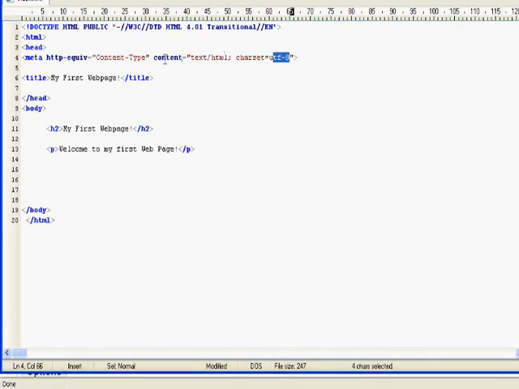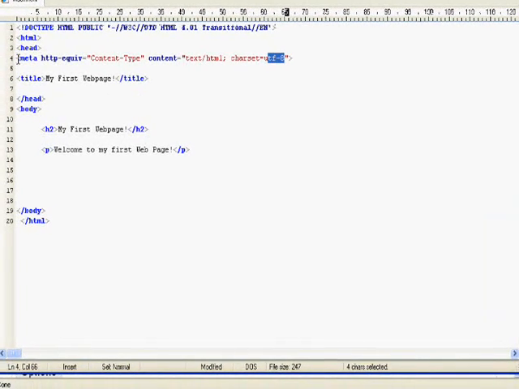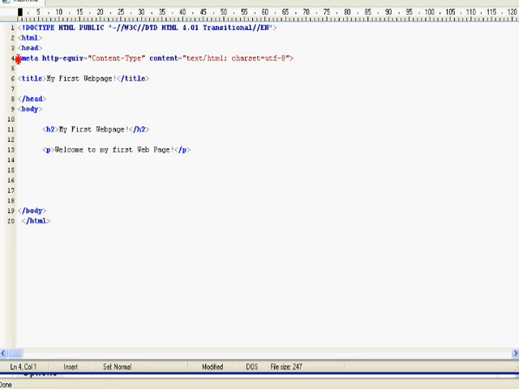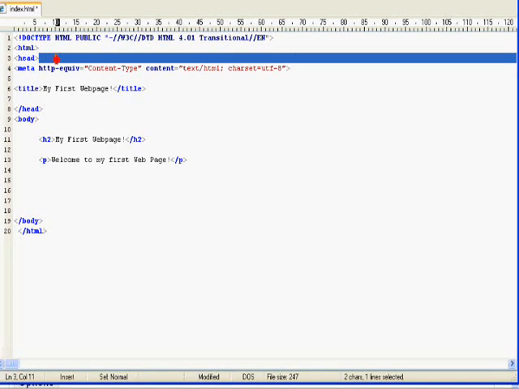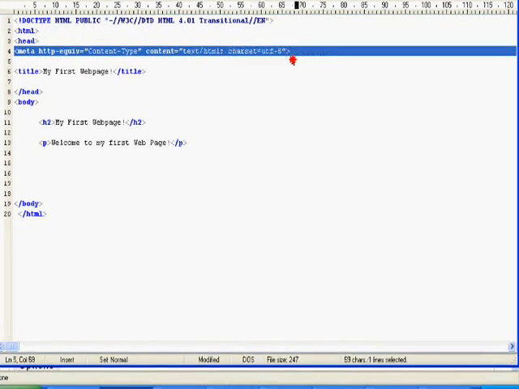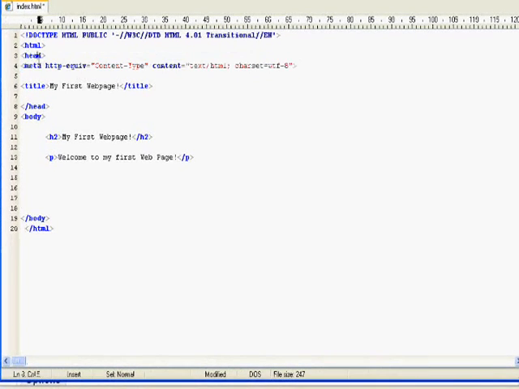However, for this tutorial, it's important to always remember that no matter what web page you're authoring, to always include this meta tag just after the head tag, so that you're making sure that once someone visits your website, whatever server you have your website on, that server's computer will render your page the next time correctly.